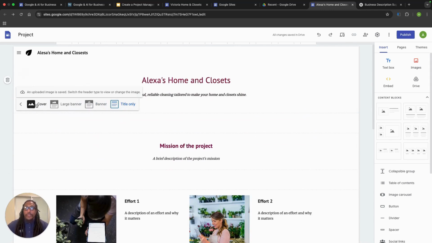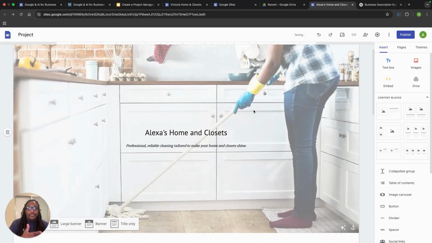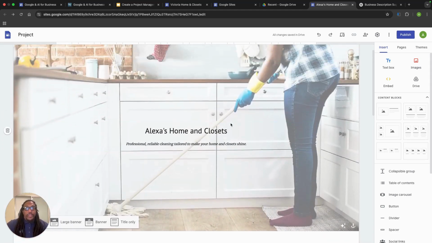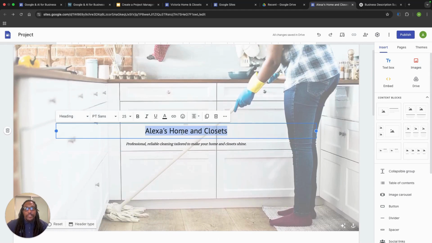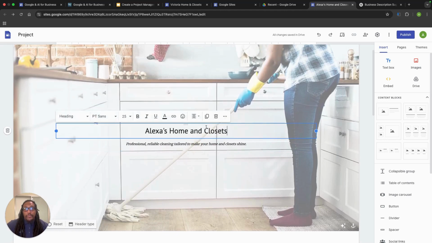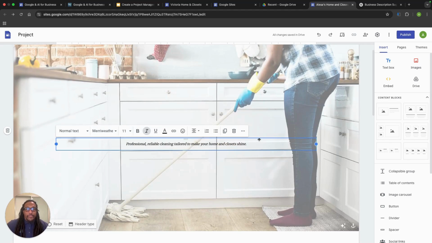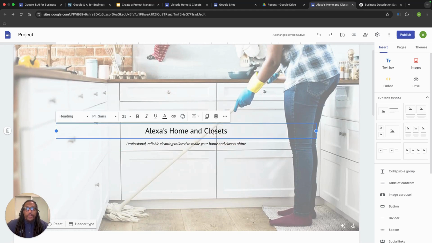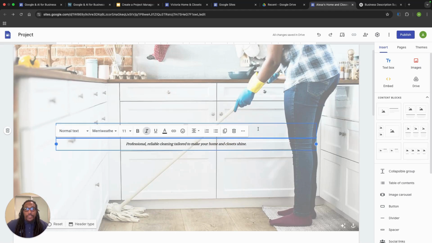Title is without image. So we already know that cover gives us that range, and that's what we're going to stay with because it's the best one. So notice how when I click on something, it has a blue little barrier around it. That allows me to know what I've selected.